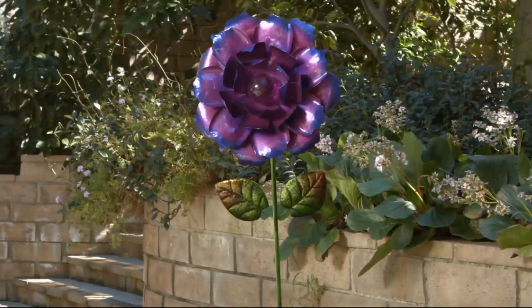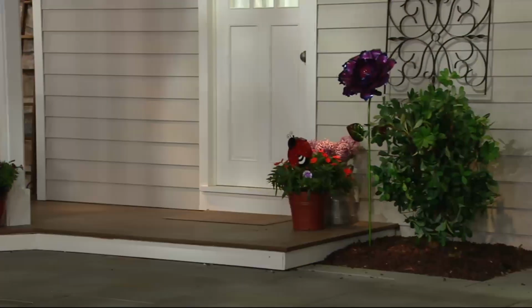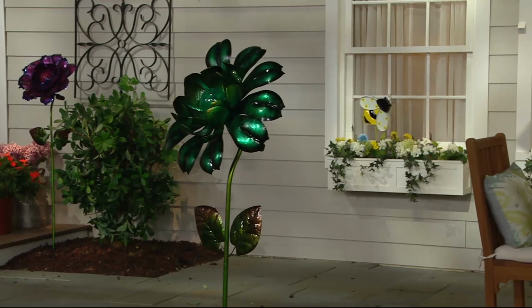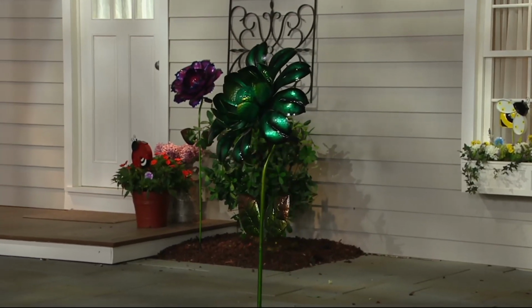Right, because these are handmade. They're not at every garden center. They're not out there in large numbers. We were able to purchase them. They've been on the air. Now we have them on Easy Pay. It's 2 payments of $19.91.